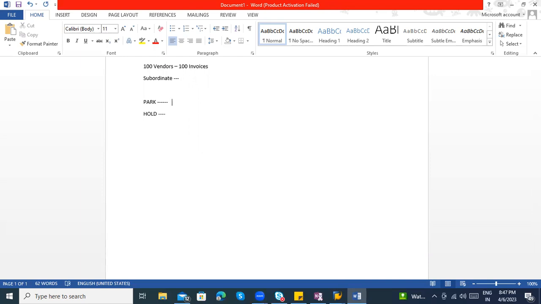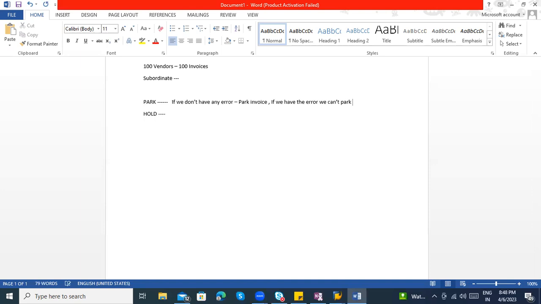Park is nothing but, even if we don't have any error, we can park the invoice. But if we have an error, then we cannot park.